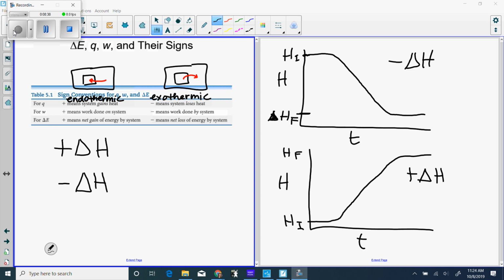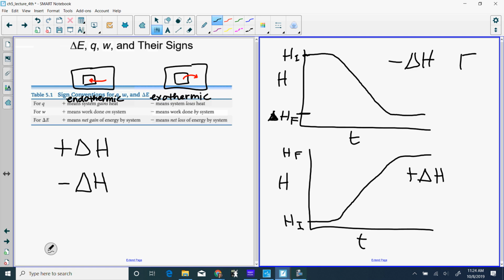If I start off with a lot of enthalpy, and throughout the reaction, I'm losing enthalpy, so system surroundings, the system is losing enthalpy. It can't go to nowhere. It has to go somewhere. It's going to the surroundings. That would be a negative delta H. We will call that reaction exothermic, releasing heat. We are the surroundings, so it feels hot to us because the system released heat.